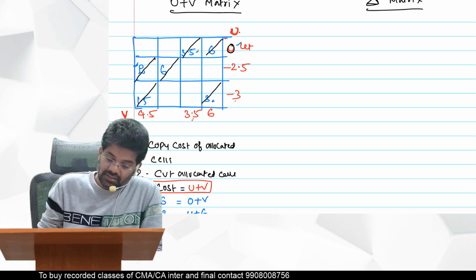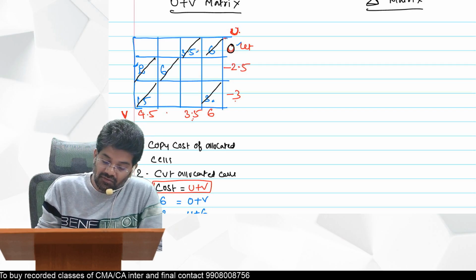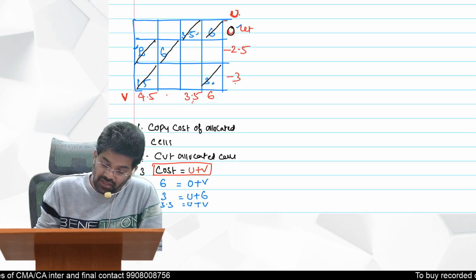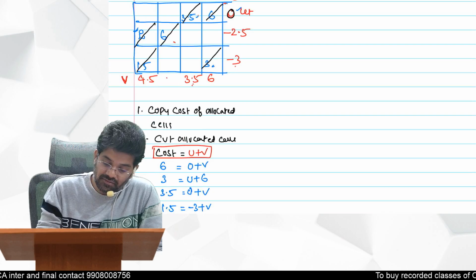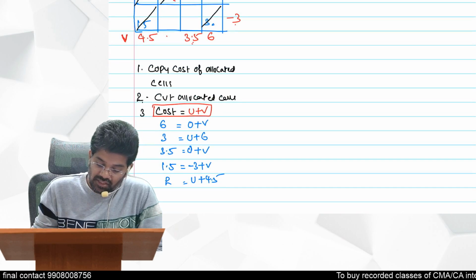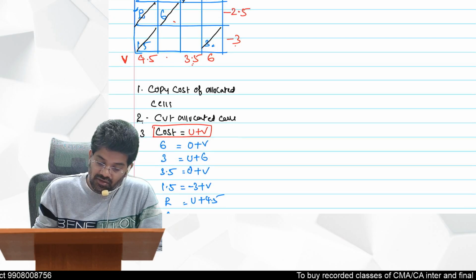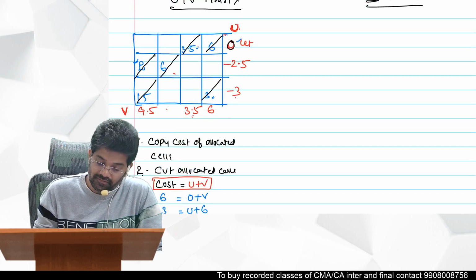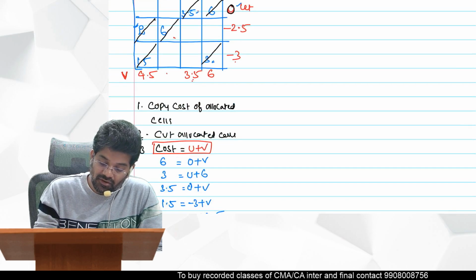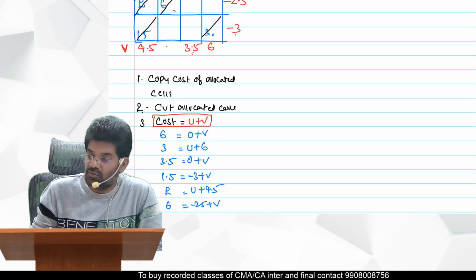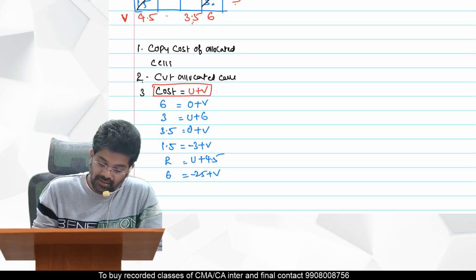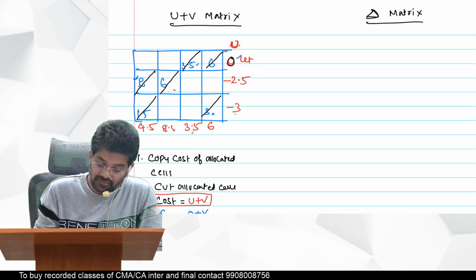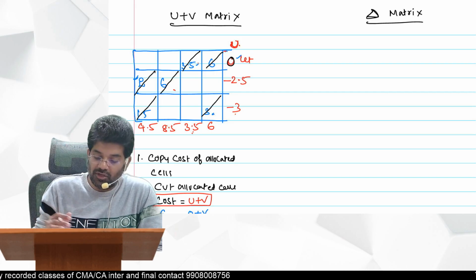Okay. Now only one is left. In the second column we should find the v value. Using which one can we find it? Yes, 6 is there, no? 6 we can use. 6 is the cost inside. 6 is equal to the u value, minus 2.5, plus the v value we don't know. So what should the v value be to match this equation? The v value will be 8.5. Then it will match.